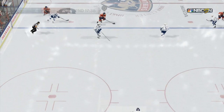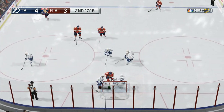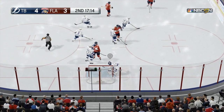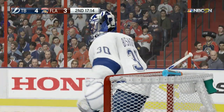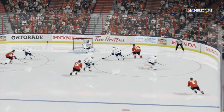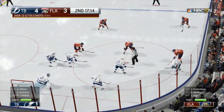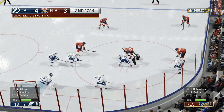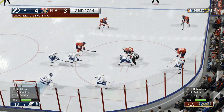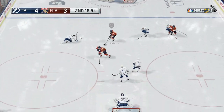Florida's got that one. Now what? Propelled the Younger. Terrific stop, but it's loose. Another save. Amazing reflexes. Bishop sharp again. A nifty move, tries to move him side to side. No way. Under 3 minutes have elapsed here in the second. We had a tie game until just moments ago. It's a one-goal contest. Tampa Bay's got a defensive zone win.